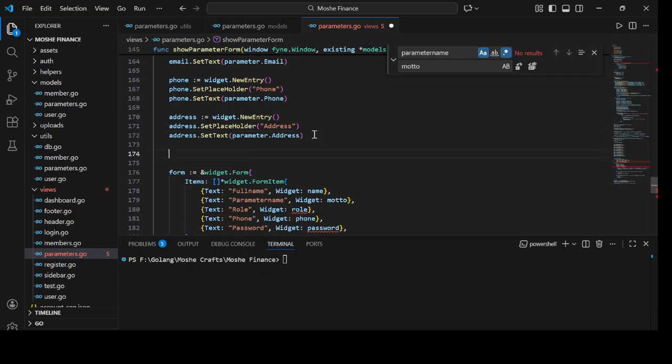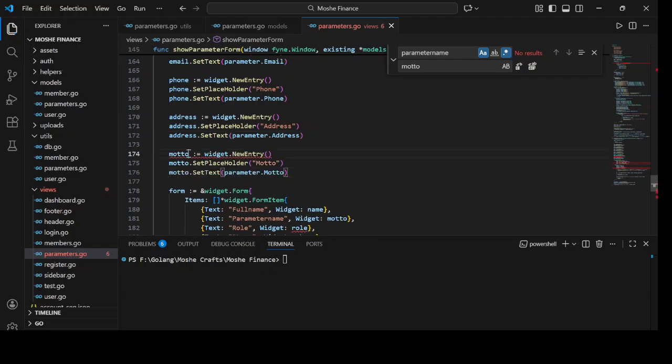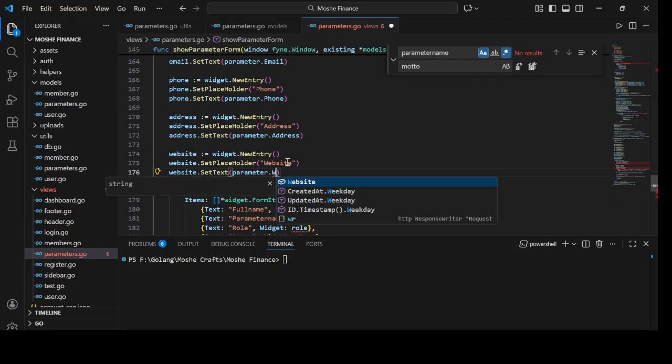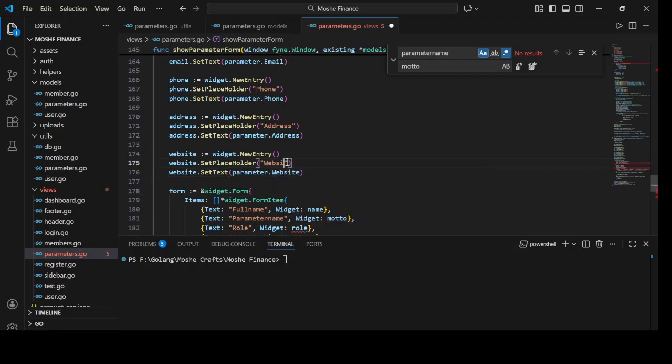Then we can also have the next one: we have website. Website. We can just say maybe www.